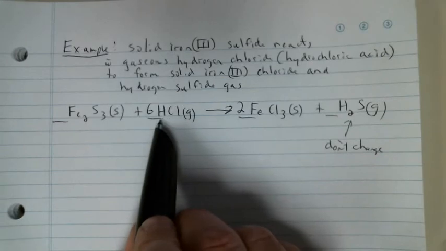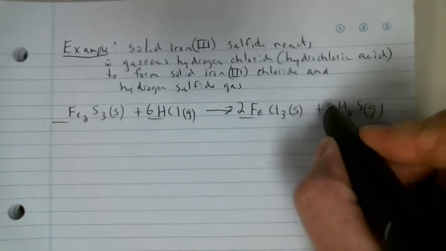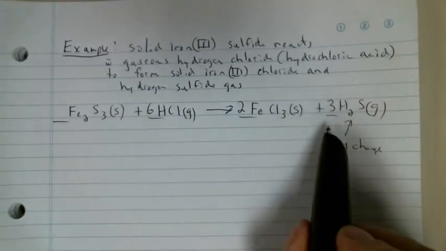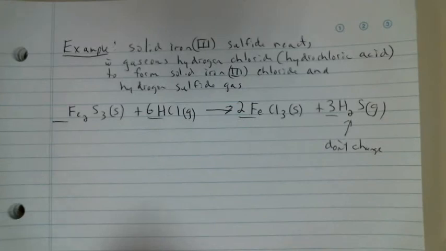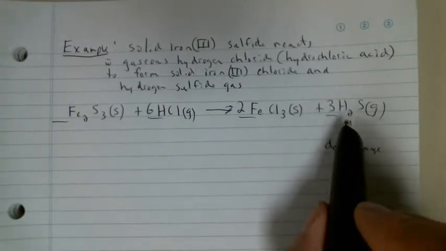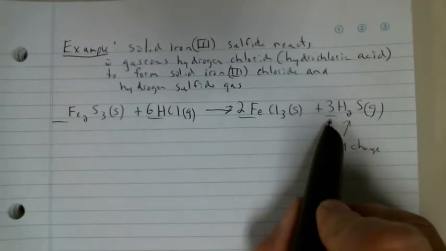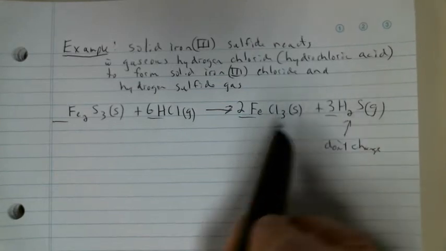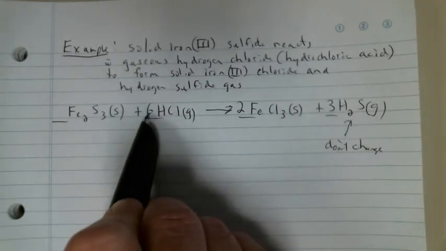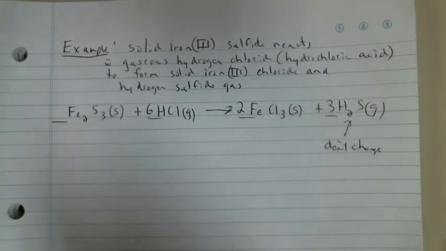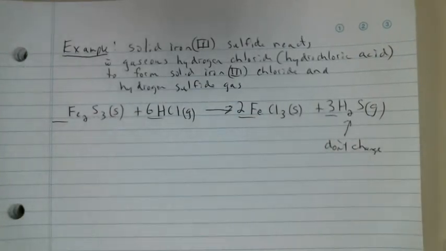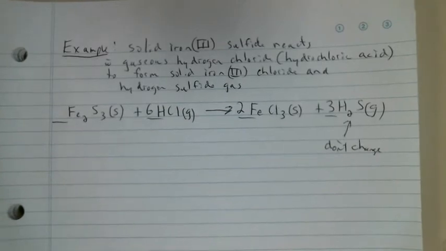Then that changes the hydrogens. And now we have 6 hydrogens. So let's put that 3 out in front. And look at how that worked out. That 3 balanced out the sulfurs. So had we started with sulfur, the same thing would have happened. We would put a 3 here. We'd add 6 hydrogens. We put a 6 there. See how that works? And then there's 6 of those, so we need a 2 here, which matched with the iron. So no matter where we started, that one would have worked out.